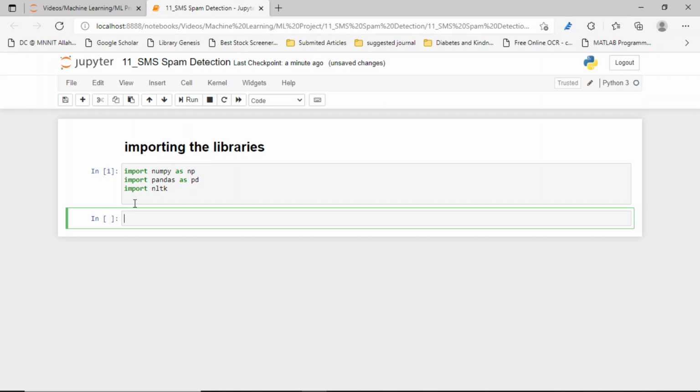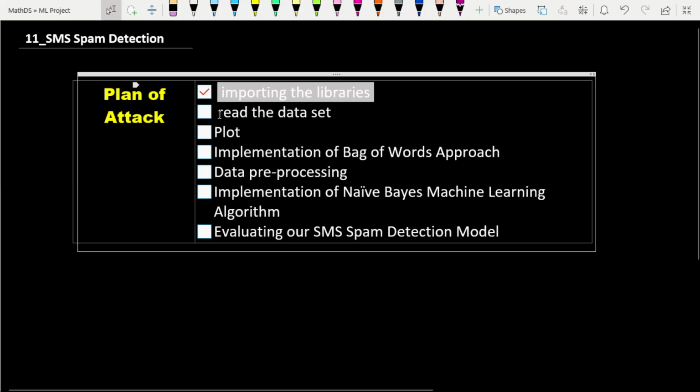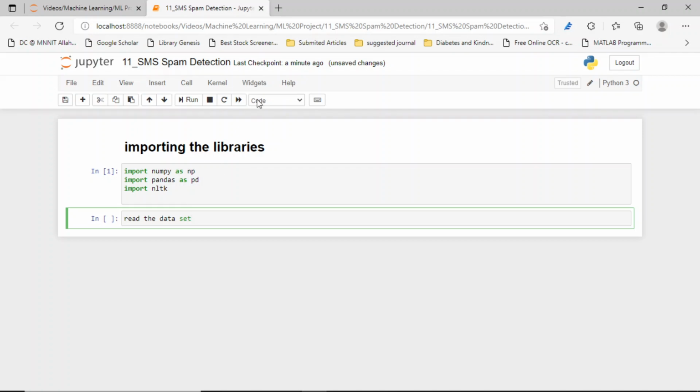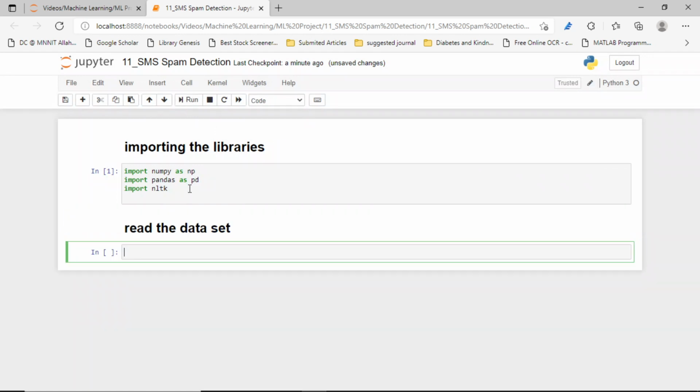After that, we have to read the dataset. Let's make it a heading and run it. Pandas is already imported. We have to read our SMS data as a pandas DataFrame.